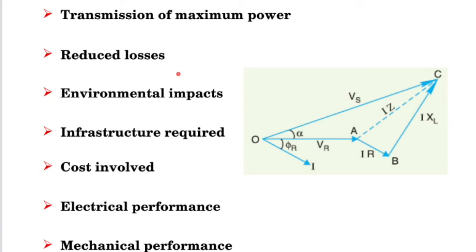So we can do something, but we need to be very careful in terms of trading off while choosing the conductor cross-sectional area, whether it is too much, too little, too small, or an optimum one. So we try to choose an optimum conductor cross-sectional area so that the loss is not too much. Also, the conductor cross-sectional area is not going to cost too much in interest and depreciation and increase the tariff of electricity as well. So that's that part related to the reduced loss.